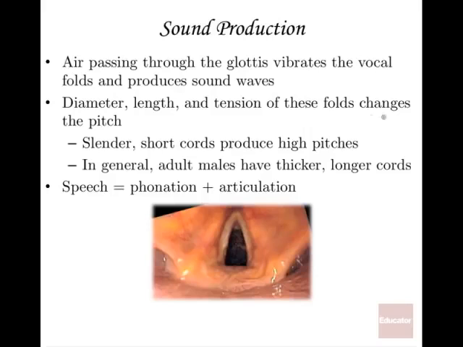Diameter, length, and tension of these vocal folds, the vocal cords, change the pitch. So here are the vocal folds right here. If we were comparing the average adult male to the average adult female, typically the diameter and length is going to be larger in an adult male compared to the female. What we have control over is the tension. Depending on how tense we make them, that's going to change pitch.